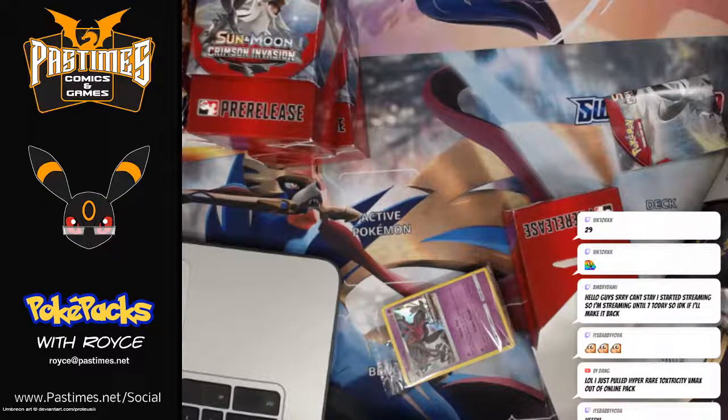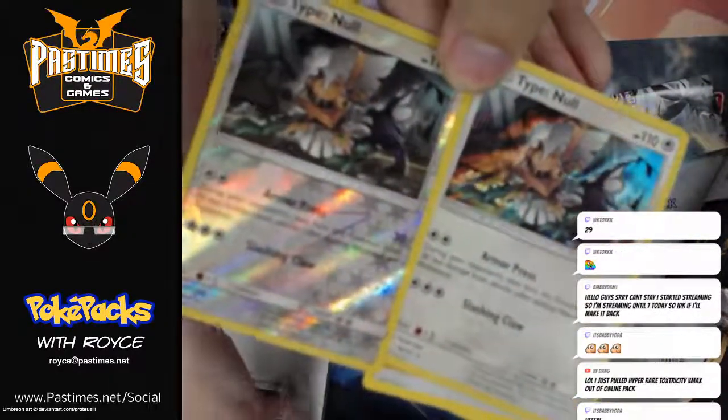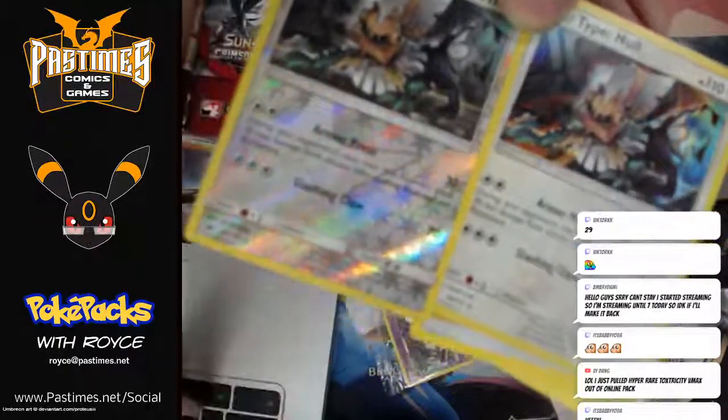Well, you do that. I'm just gonna show off. I got two of this guy back to back. Oh, you got a Type: Null. Nice. I got two of these. I got one regular rare, one reverse holo, just in the same pack, one after another.